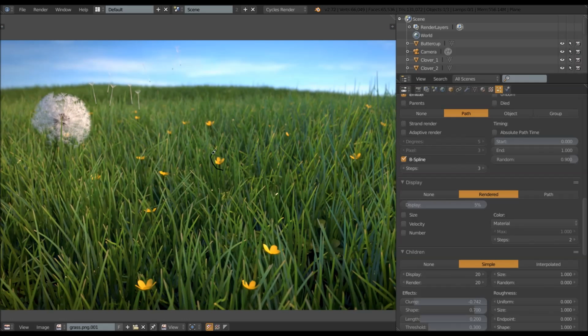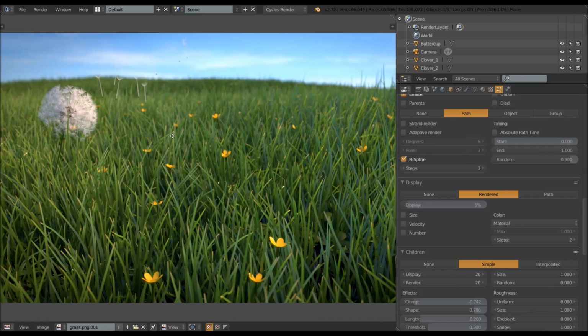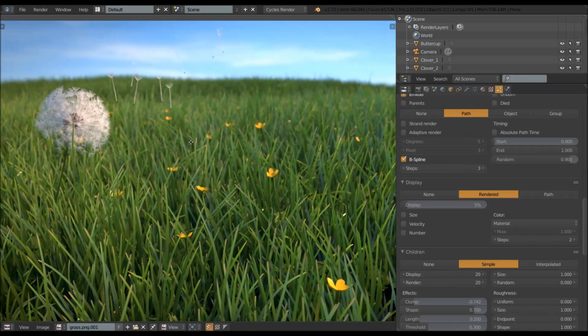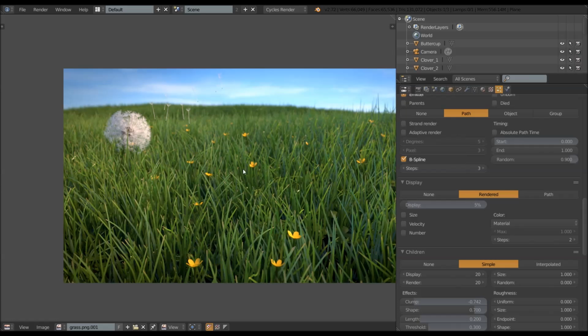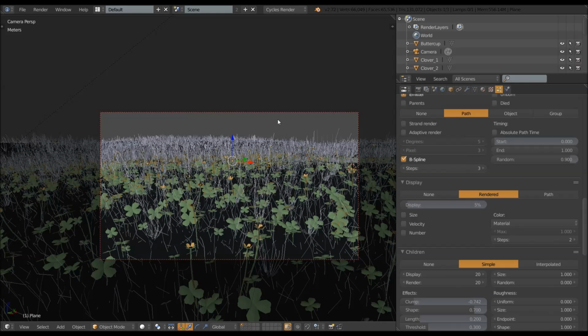Then we're going to be moving on to making these little guys. So these guys are called buttercups, and they're just a type of flower that grows in grass here and there. Also, in the end, I'll be showing you how to make one of these little guys here, a dandelion. It's like a dandelion seed pod, and that's just as a bonus to give a focal element to your scene.